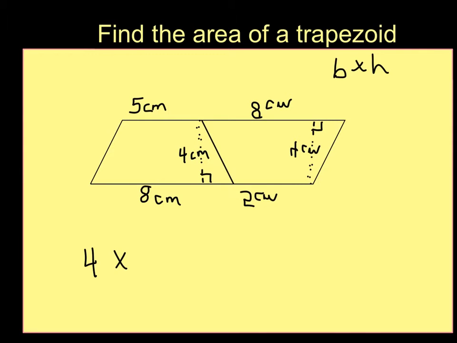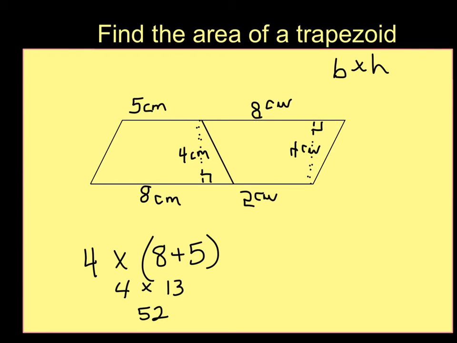Now, my base, take a look at what happened to my base when I flipped that. I had my base here, but now I created the other one when I flipped it, so I also have this base. So for this one, it's going to be the 8 plus the 5 that I'm going to have to do first, and then I'm going to need to times that by the 4. So my height is 4 centimeters, my base is 8 centimeters plus 5 centimeters. Now, if I solved this, the area for my parallelogram would be 52 square centimeters.